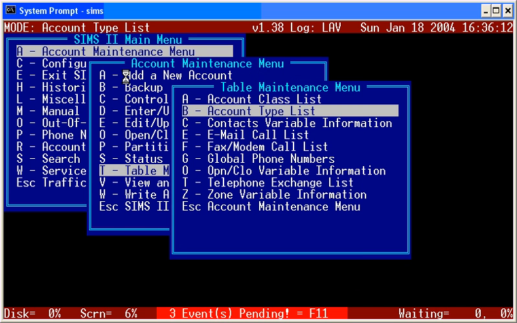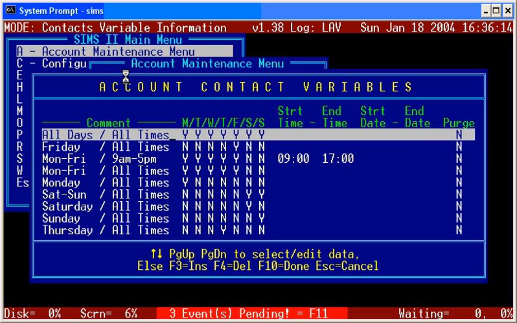The next list is the context variable information. When you're in page 3 of the SIMS database and you're dealing with the context, you'll recall a series of options down below so that you can set certain contacts to be all days of the week, or they may be only Saturdays and Sundays, and so forth. You may even select certain times that you want to exclude for your contacts or windows that you want them to have.